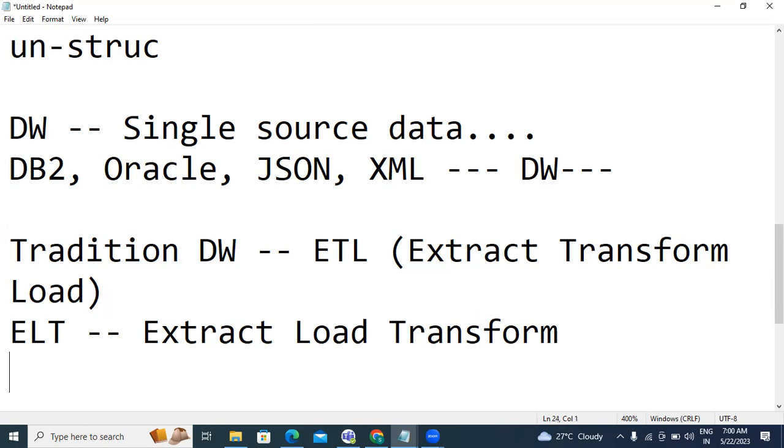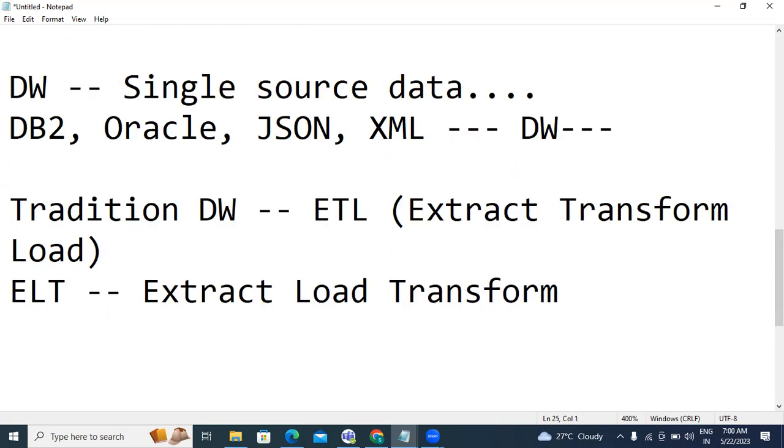Using this ELT mechanism, we pull data from regular databases, and not only databases but also semi-structured files like JSON, CSV, XML files, and unstructured files, whatever sources are available. We pull from all the sources and load into a single source called the data warehouse, in our scenario, Snowflake. What are the categories, what are the advantages, what are the libraries we are using? Everything we can discuss.